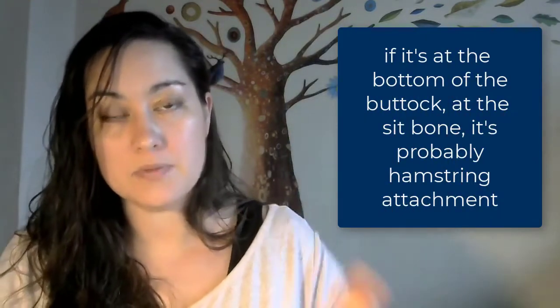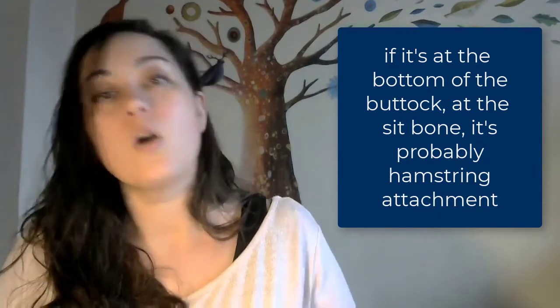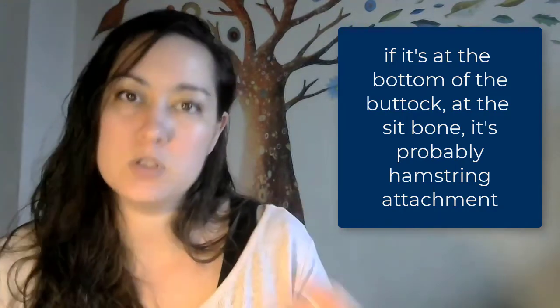The second point is right at the top of the leg. It's almost like under the crease, at the bottom of the butt cheek, right up there at the bottom of your sit bones. When you're sitting down, you can feel your bones in a chair. Right under there, if that's sore, that's your hamstring attachment. So that means your hamstrings are getting tight.